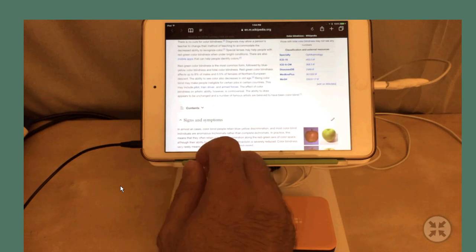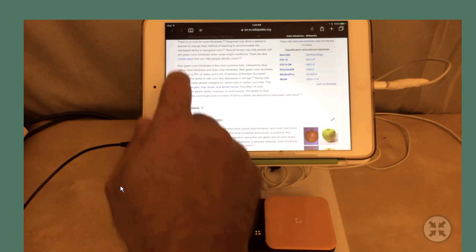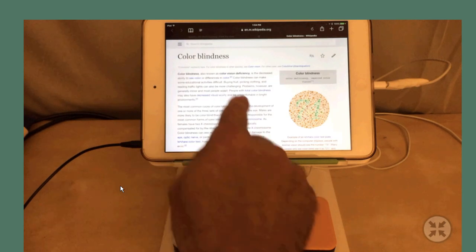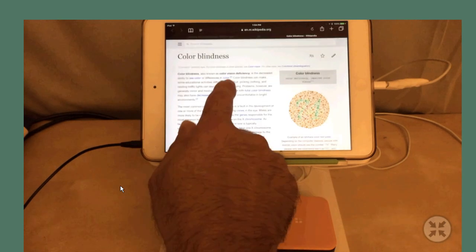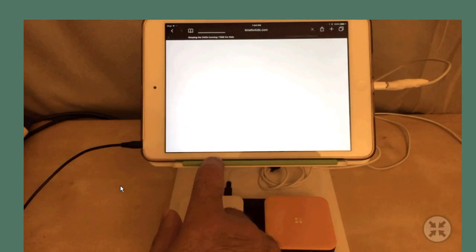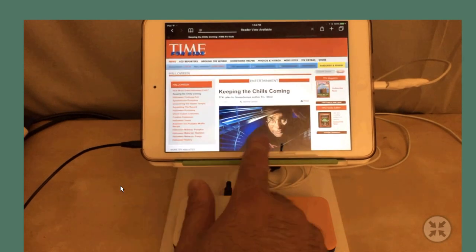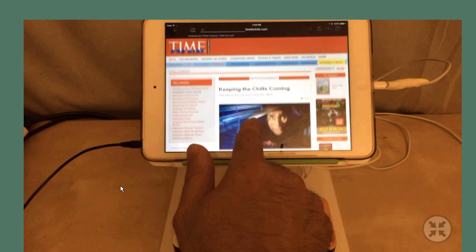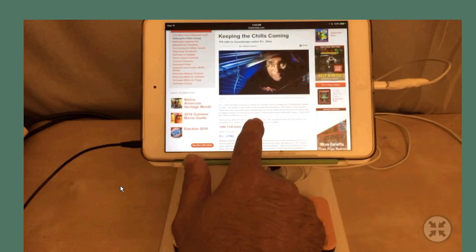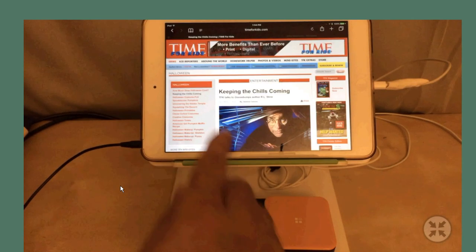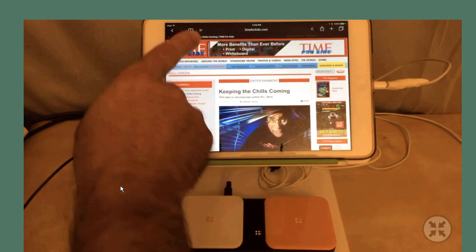And what happens is I'm going to go back here, and actually I had a page up on color blindness, but let me go back to Time for Kids, which is a great website for accessing the news, right, for kids, specifically designed for kids. If I go into one of these articles, and you have to be inside one of the articles, it won't work on the home page. Once you go there, you'll see a special icon in the URL bar at the top of the screen.